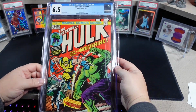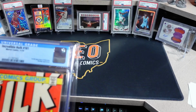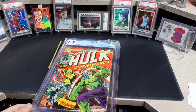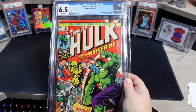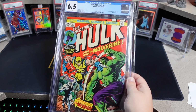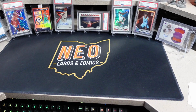So once again, to knock this one off the list was a major achievement this year. I don't think I'll add anything this big next year. Not so much that I don't think I could afford it or get it, it's just more that there's not much that I'm looking for at this high end. Would I like to have an X-Men #1 one day? Sure. But they're super expensive, and I don't know that that's in the cards next year. A 1.0 of X-Men #1 is like $8,000, and this at $5,000 or $5,500 was more than enough for me to dive into. So that's my list.